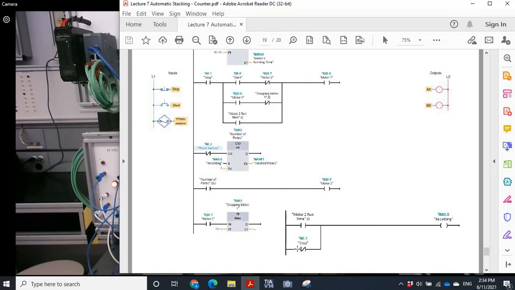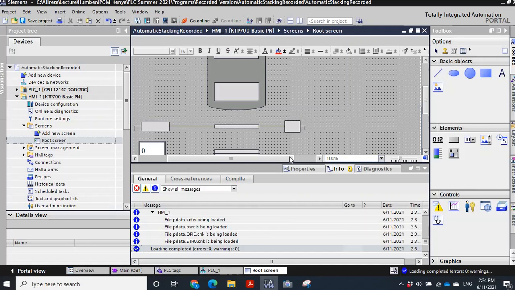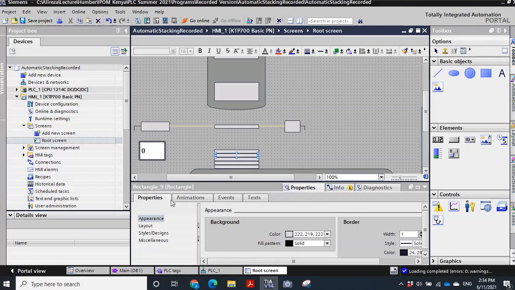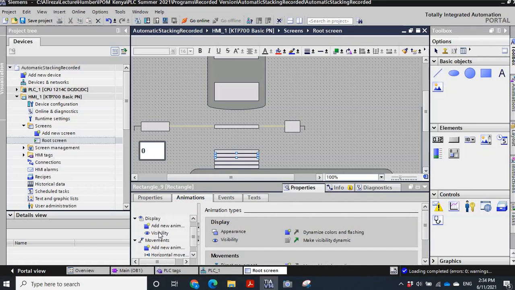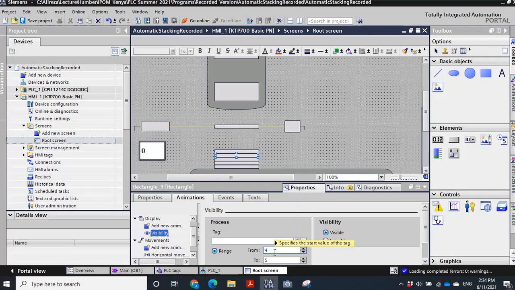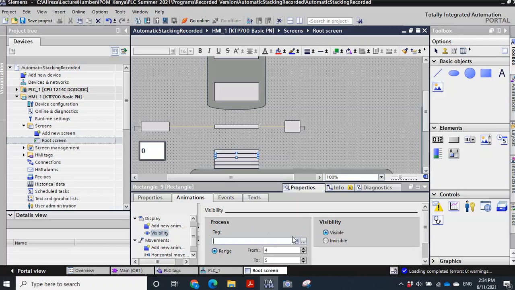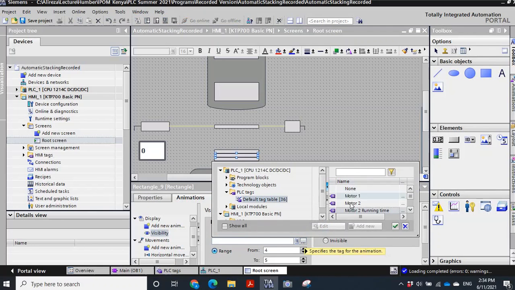The counter is 0, but these are visible. So it seems there's something wrong with their visibility. Let's look at these two. Regarding the visibility of them, visible when it is between 4 and... oh, I forgot to give the tag number for that.